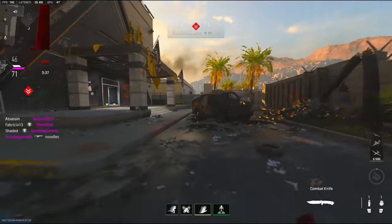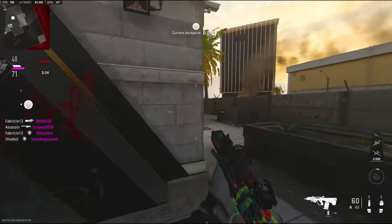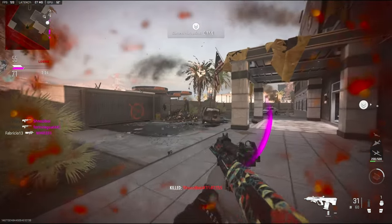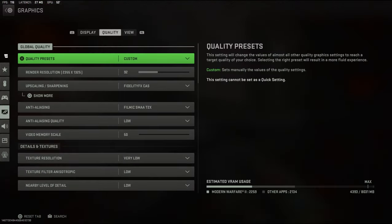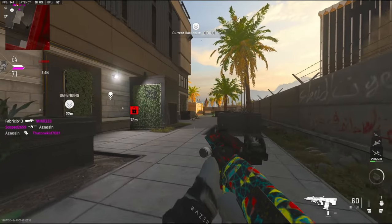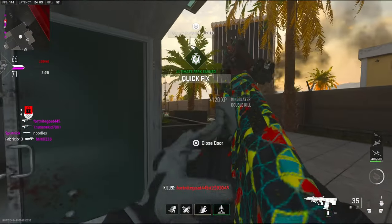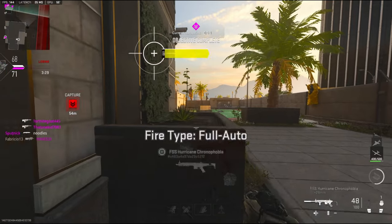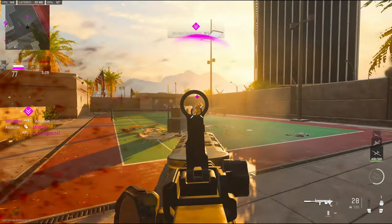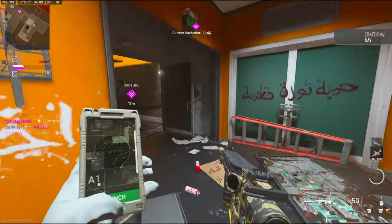Alright, we're going to be using the HCR. For some reason we got into a late game so we're going to try to bring this back — it's definitely going to be a little hard. I can't be too aggressive with this gun. My game is lagging. Definitely need to get kills pretty quickly here. Pick up this gun, move to the hard point. Where did this guy come from? Alright we need to be a little quick here.